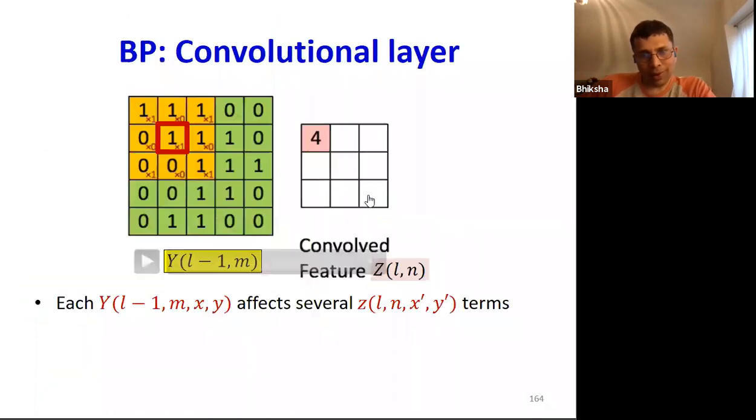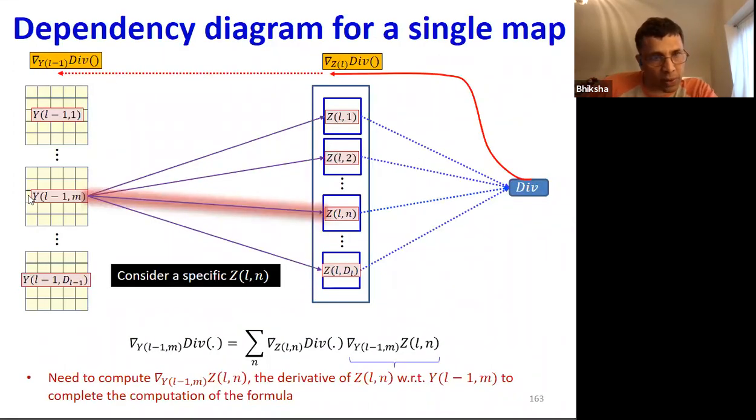Now, to see how we can compute this, the derivatives for every element of this map, let's take a look at how each element, now this is element-wise for every element of the map, influences things in the activation maps in the next layer. And we're trying to focus on this term. Specifically, let's just take a look at one of these links because it's symmetric. I can apply the same rules for all of these maps.